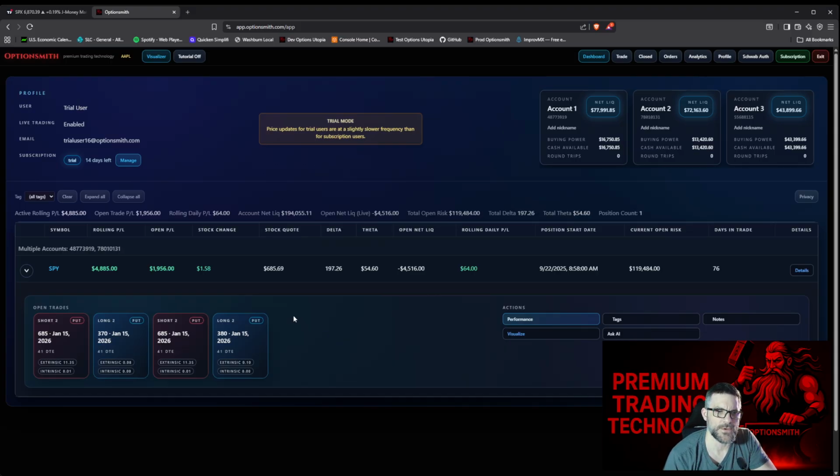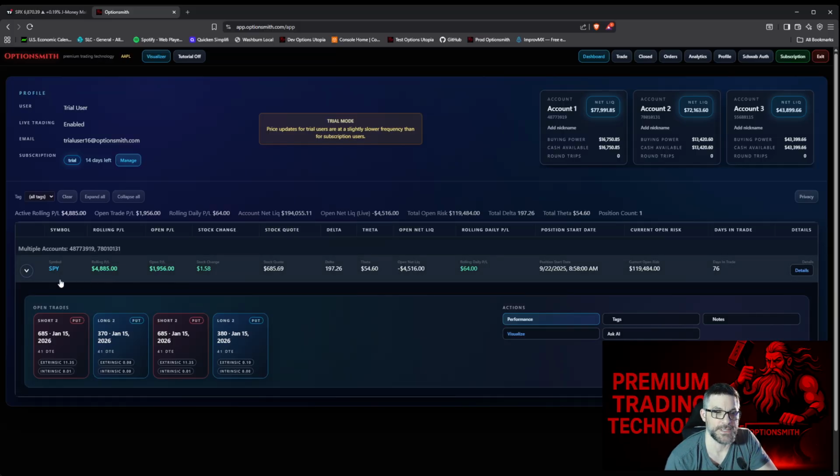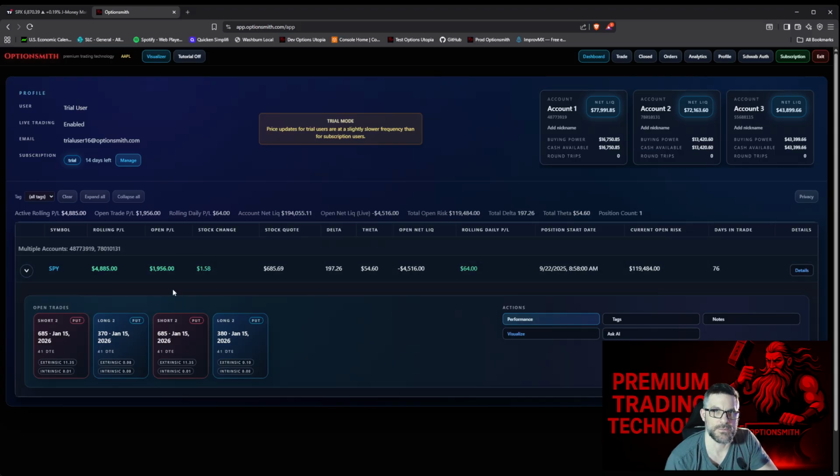So I won't have a great example of that just because I'm using a brand new user, but that is a nice feature especially for long-term trades. Like on my SPY trade, this has been going for 8 months, I think, and so on my real login account, it has a nice profit line showing an upward slope over day to day, which is very useful.